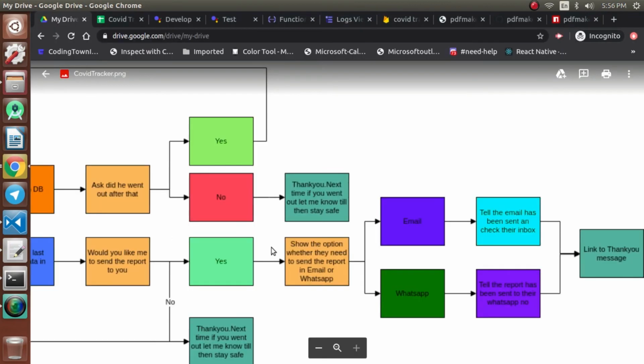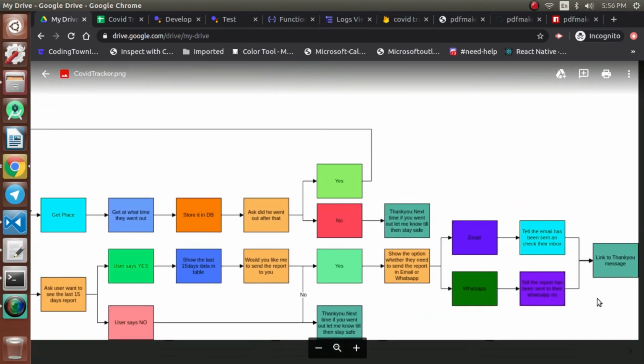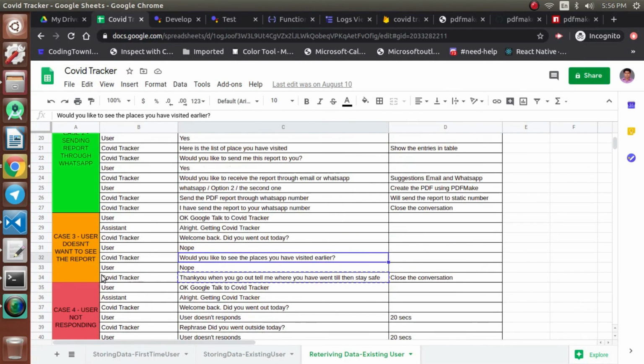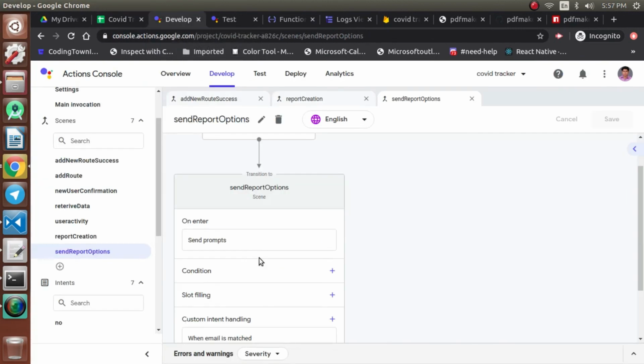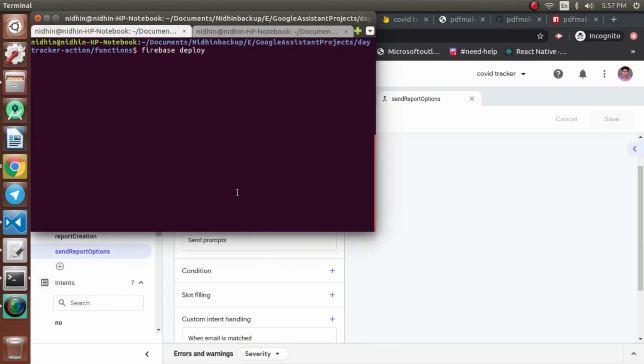Once it is done, we'll do it for WhatsApp using Twilio. Once these parts are completed, we'll refactor this code and add one more case, that is the user doesn't respond. That case we'll handle. We'll do those things step by step.